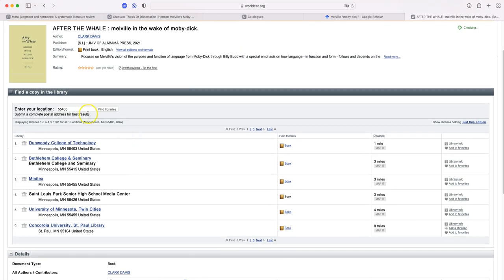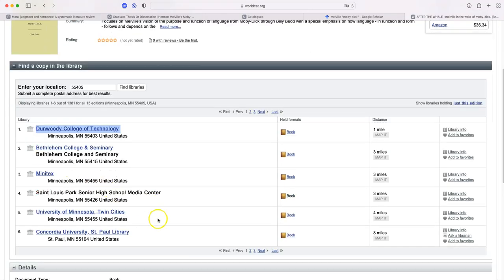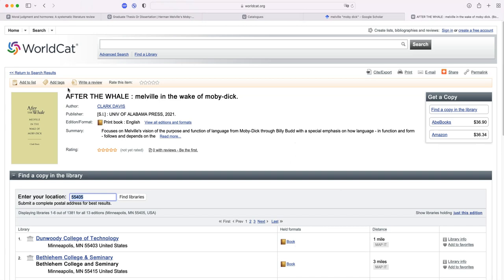Now, if you're in the United States, you can use these postal codes, which is handy to know if you are asking a friend who is in the United States, can you get it to me? So if you'd asked me when I was living in Minnesota, I might say, oh yeah, I live 10 minutes away from Dunwoody College of Technology. I can drop in on the library and copy a couple pages for you. Or, oh yeah, I'd love an excuse to go to the University of Minnesota, and so on. So the helpful thing is that it can show you where to look for something that you don't have access to yourself, or even to determine if it is available near you. Now, there are other ways to input the location. It just happens that WorldCat gives you an easy way of looking up postal codes.